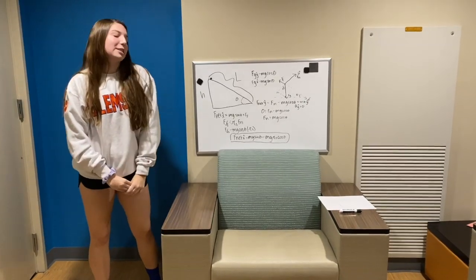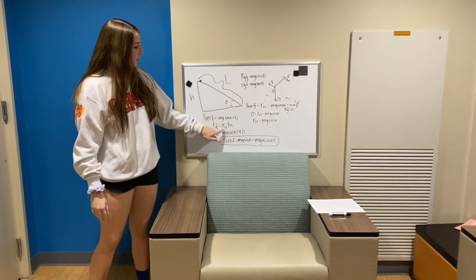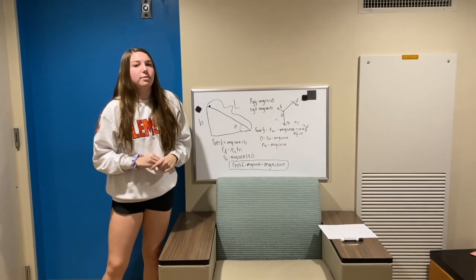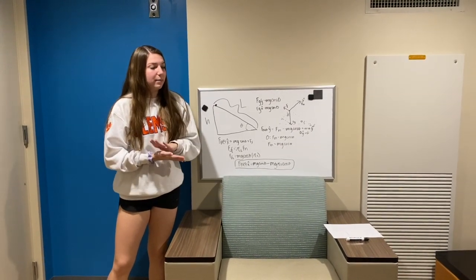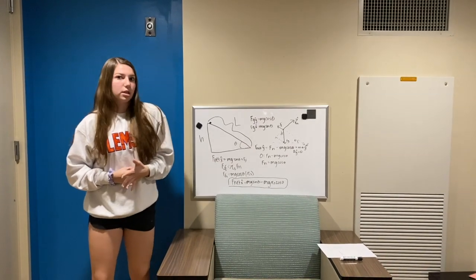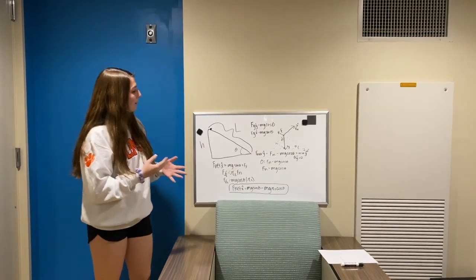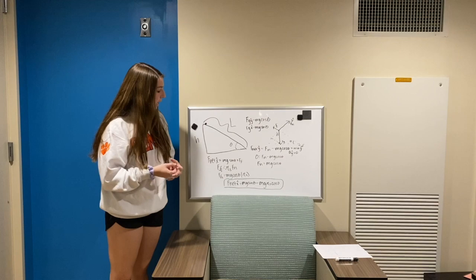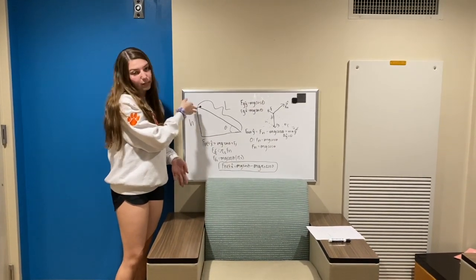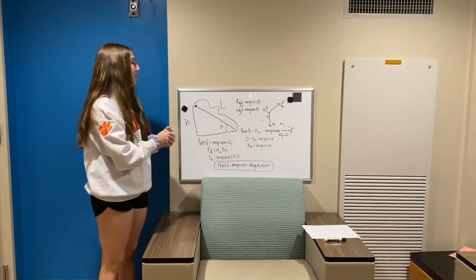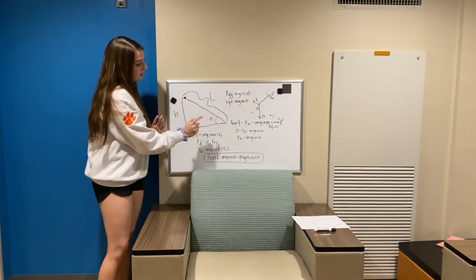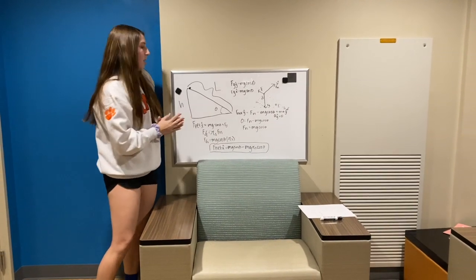In our experiment, we're testing the coefficient of friction of different objects and different masses to see the relationship between the material of an object and the coefficient of friction, and the mass of an object and the coefficient of friction. So how we did that was we took a clipboard and we put our object at the top of the clipboard and lifted it up until it started to move. We measured the length of the clipboard and the height of the object because we want to solve for our angle theta.